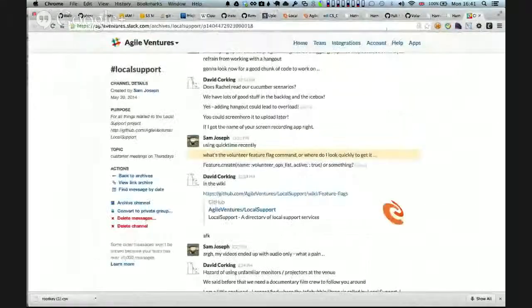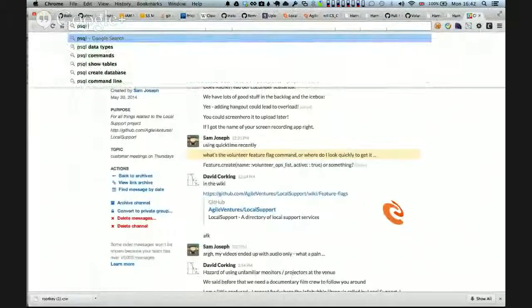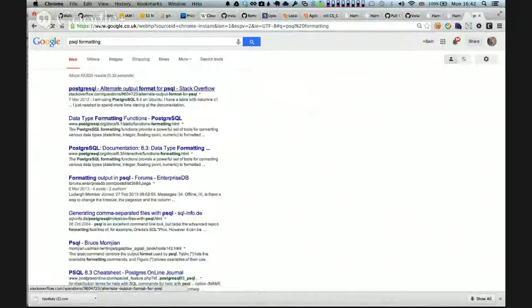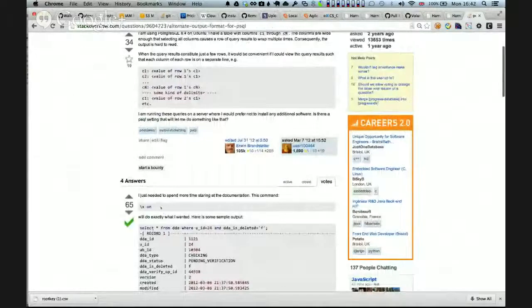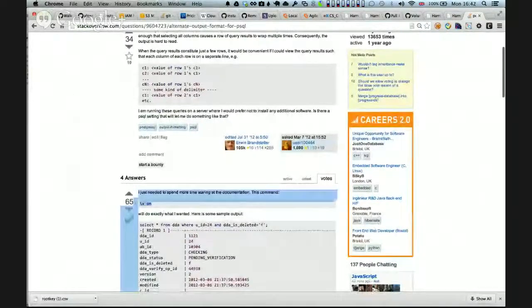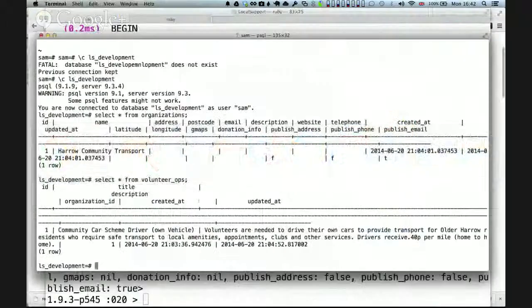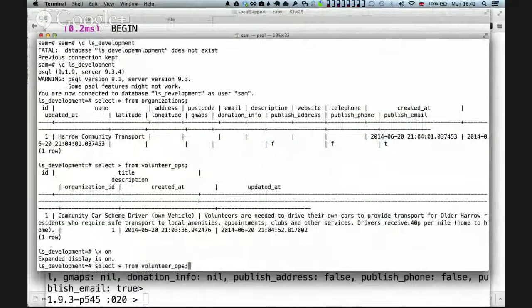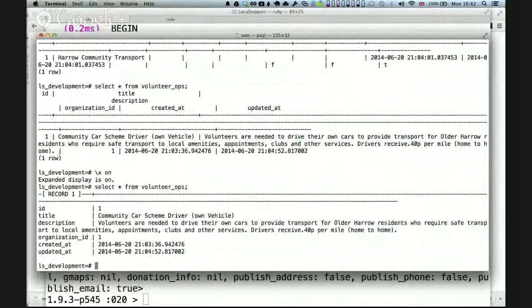What's the best option for pSQL? Alternate output font for pSQL. Oh, there we go. Okay, that's much easier, isn't it?